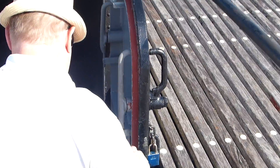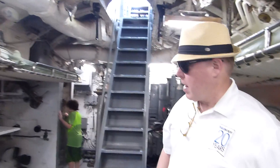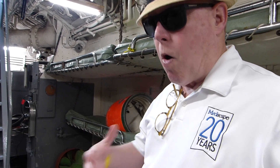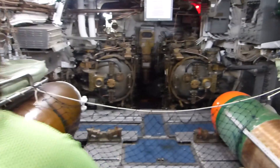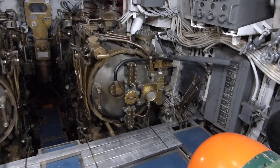I hope there's no ghosts down there! This is the torpedo room, and these are the torpedoes. These carried probably 800 or 900 pounds of explosives that traveled underwater, hit the enemy ship, made a big hole, water came in, and sometimes it was enough to sink the ship. Those are the tubes right there — they would open the door, put the torpedo in, close the door, and then fire it.